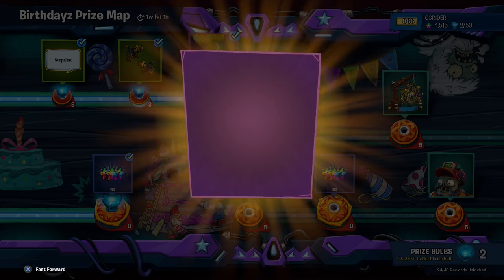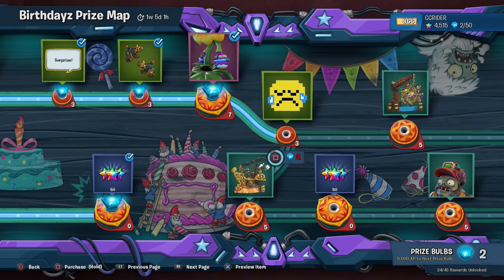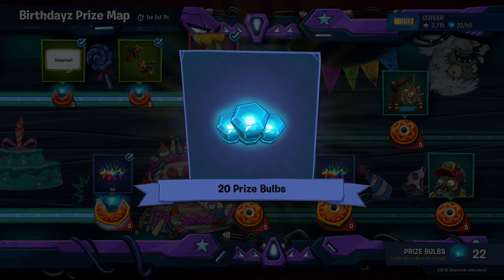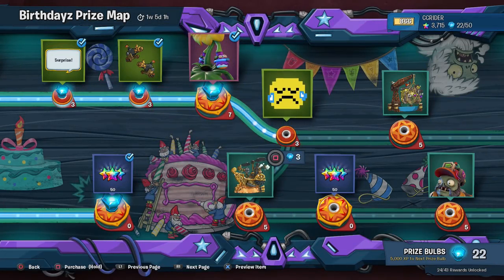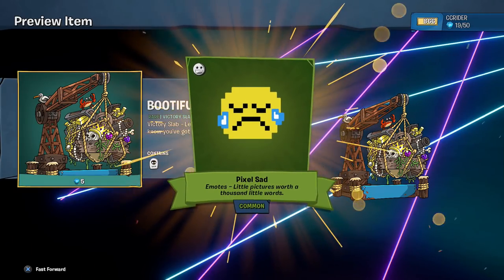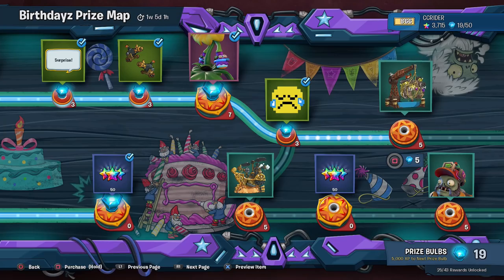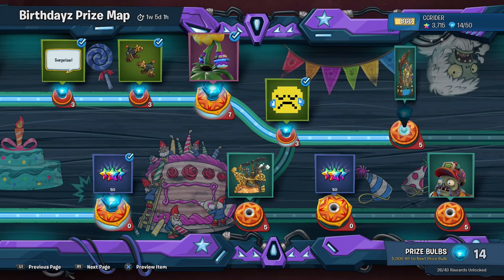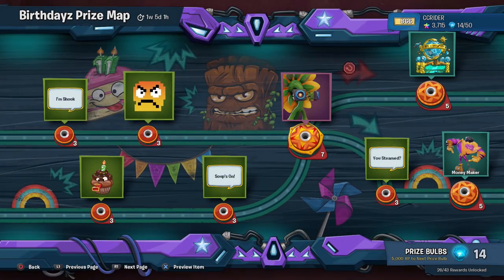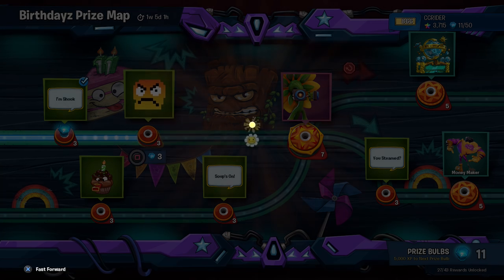Oh, okay, so we're out there, but we can just go ahead and get some more. Just like that, buy 20 more. Excellent. And with these ones, I'm just going to keep the top row for right now. We have the Pixel Sad Common Expression. The Beautiful Bounty, is it? Beautiful Treasure, Victory Slab. Over this way, the I'm Shook expression, an angry pixel face, the pixel mad.